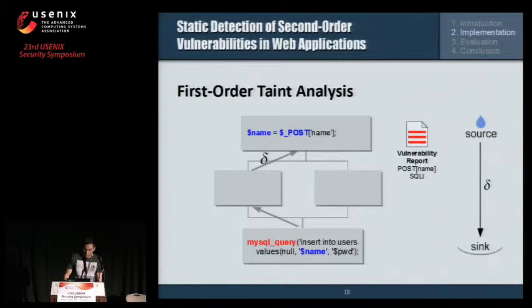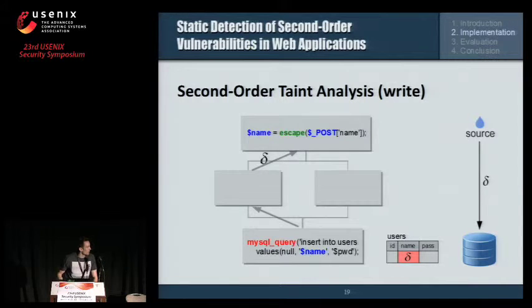So that is the typical way you implement taint analysis for vulnerability detection. Now, if we find escaping, our first prototype would say, okay, we have no SQL injection vulnerability, and nothing would happen. The new prototype, however, is aware that it is analyzing a SQL execution, so it analyzes the SQL query and detects that this is an insert query, so there's some writing of data going on. It finds the injection point, which is the second column here, the username again.